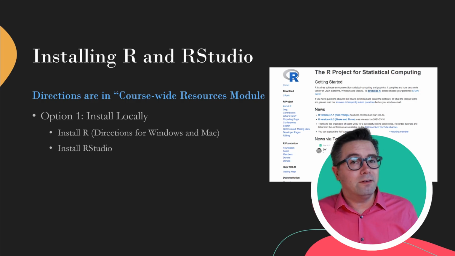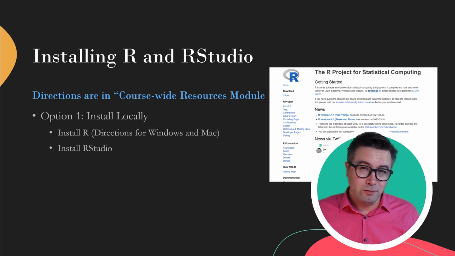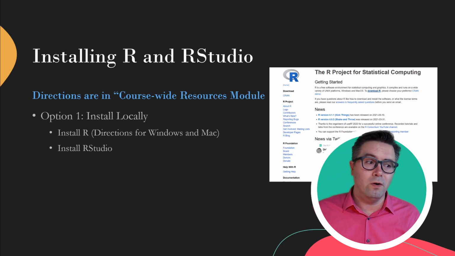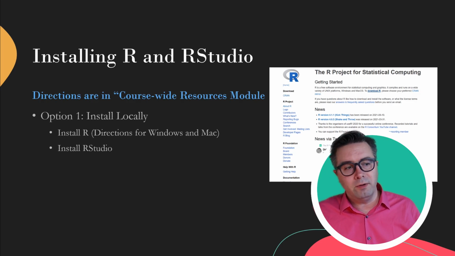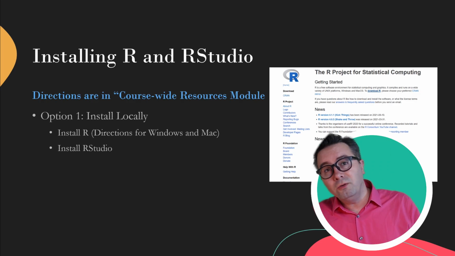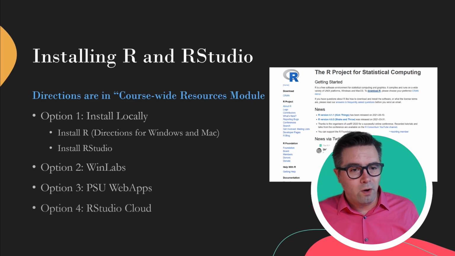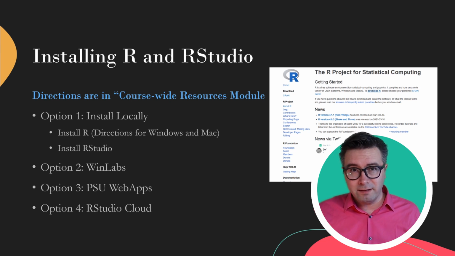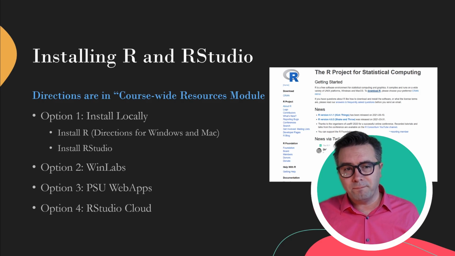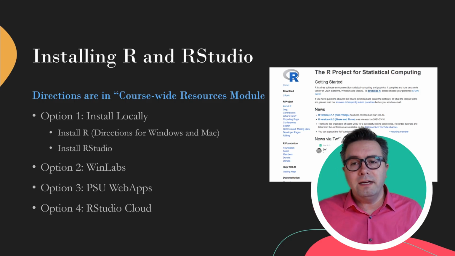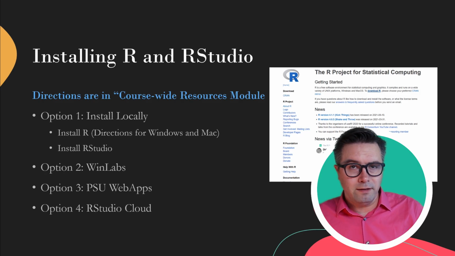But if for some reason something happens throughout the semester and R Studio acts up, or your computer acts up and you need to borrow something else, you still have other options. These other ones here are cloud-based. So WinLabs, being an IST student, you have access to WinLabs. There's a link for that. There's PSU web apps, or at least there were. The idea is there should be links for all of these as other options.